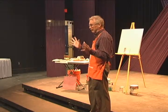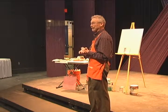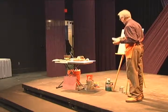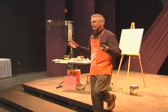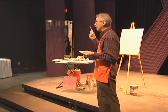But every now and then, you're going to get some unfortunate things happening. And one is that when people pick a color, they're almost positive that they got the right one for their room after narrowing it down. And for some reason, there's a loss in translation when you put the color on the wall.